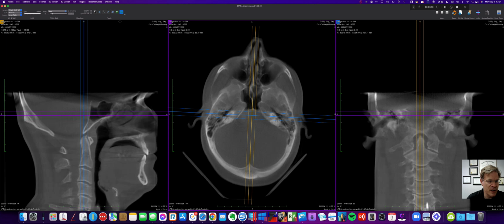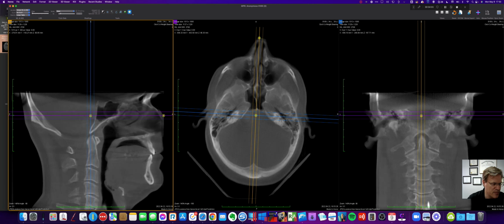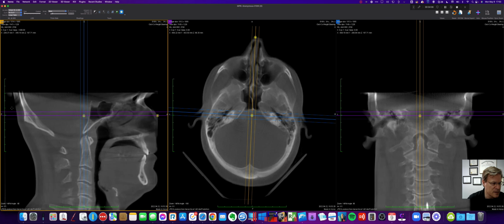What I'm actually going to do now, so that I can go back to this point at some point in the future, is hit the point tool. With Horos, if you move things around, most of the lines that you draw disappear. But these points don't. So I'm going to put one there on the front, and on the... that's not what I wanted to do. Back there, and the back.